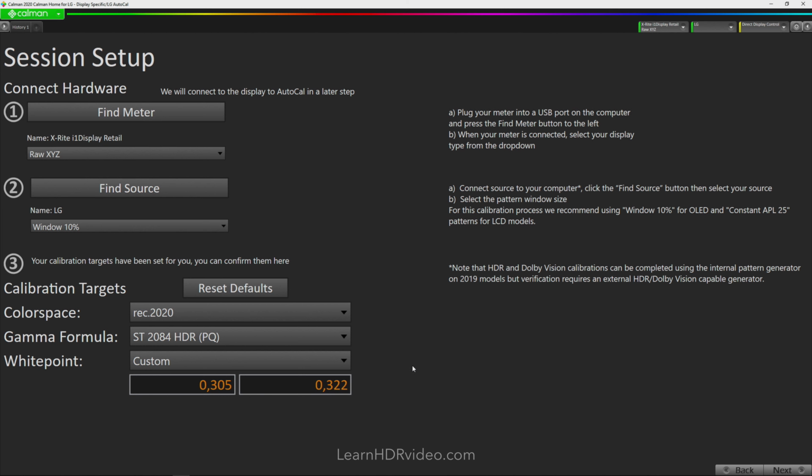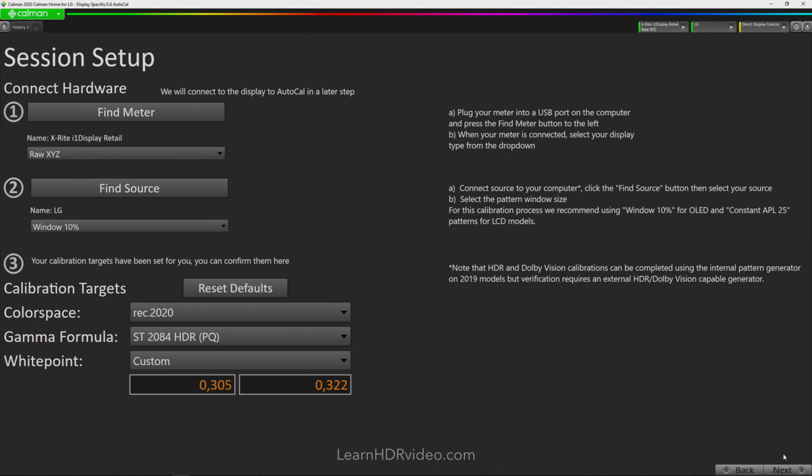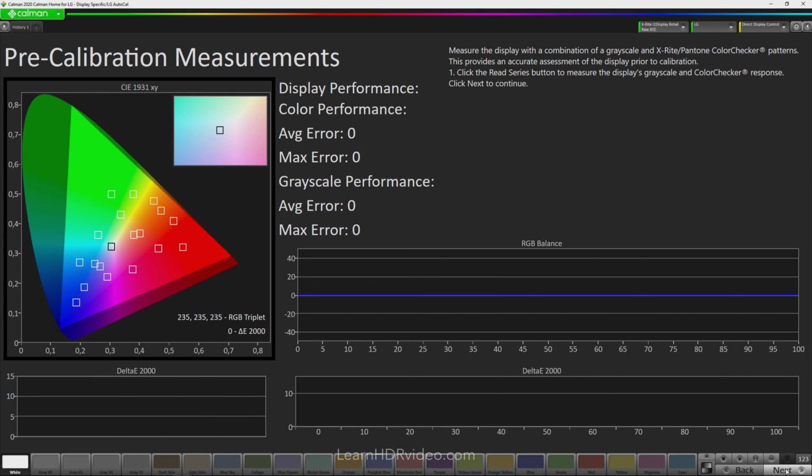Now go up to the LG tab and make sure to change the Colorspace setting to HDR 2020. Close the LG window and click Next. So it's time to take the first measurements. Place your colorimeter on the center of the screen and click the Read Series button to start taking measurements.